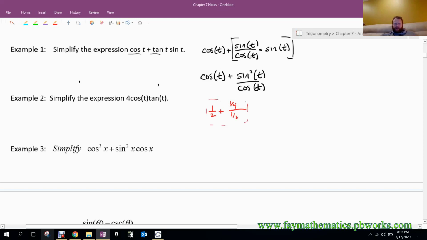If we look at that with just numerical values in there, what would we do? We would maybe try to combine those. Because they're numerical, we could do that. Here, they're not so much numerical, so I don't know if I can do that. But eventually what I would do is try to merge these two fractions into one fraction. If I'm going to merge two fractions into one fraction, I'm going to need a common denominator. So my common denominator, my LCD here, is cosine t. So I'll put a cosine t there, and then I'll put a cosine t here.